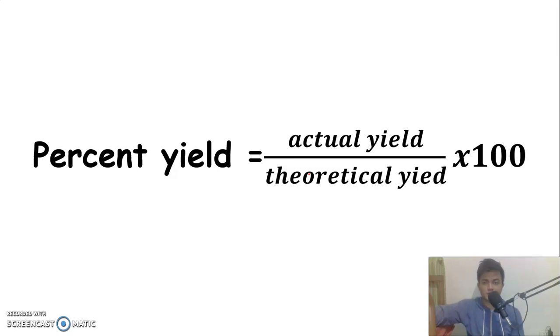So for percentage yield, this is a very simple thing. In reactions, not everything would be made. Some of it might be lost. For example, for water, some of it would evaporate into the air, meaning not everything is there already. You lost some of the liquid. That's how an actual reaction works. So to solve for the percentage yield, how much is made by percent, you have to do this: actual yield divided by the theoretical yield, and then multiply by 100. The actual yield is a given, and your theoretical yield is usually solved from your stoichiometry problem.